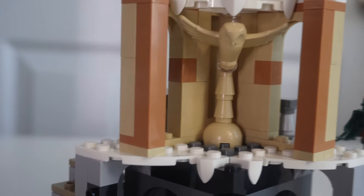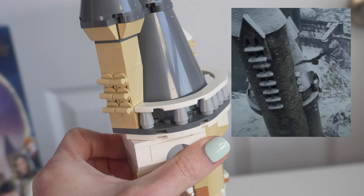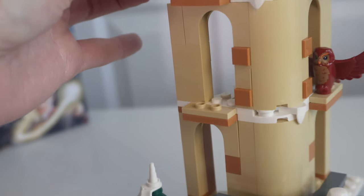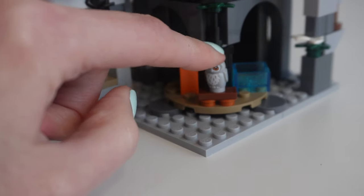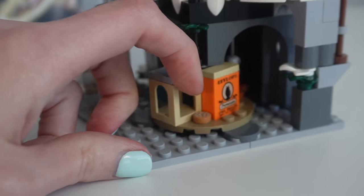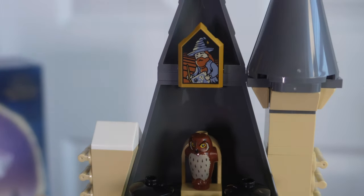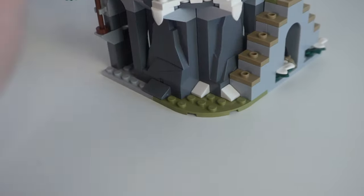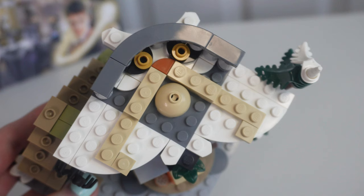I think this is such a detailed set even for how skeletal it is. I love the textures that are very accurate to the film scene, and all the double jumper plates on the windowsills so the owls can perch on them. There's even a hidden rat down here. There's a rotating owl supply station — baby owl perched, a water bowl, a cookie, and my favorite printed part ever: 'Eyelop's Premium Owl Treats from Eyelop's Owl Emporium.' Some random letters are scattered throughout the floors. One of the 14 collectible tiles is visible with the brown barn owl at the top. And when you're building the ceiling of the first floor, it actually looks like an owl — just a fun Easter egg.